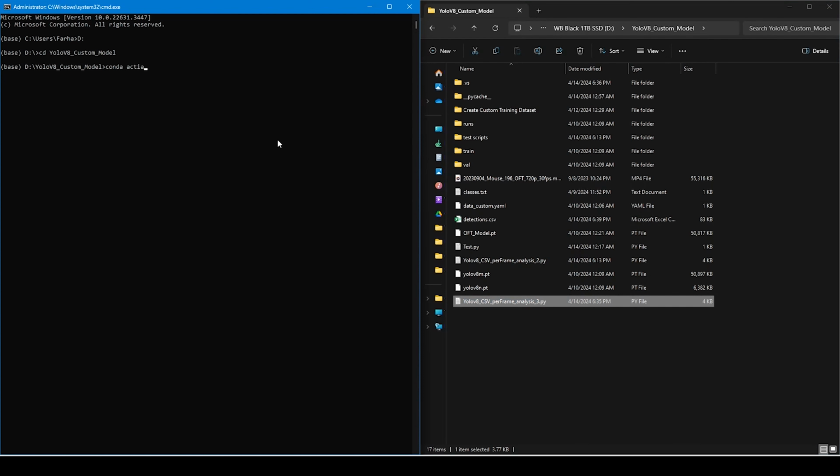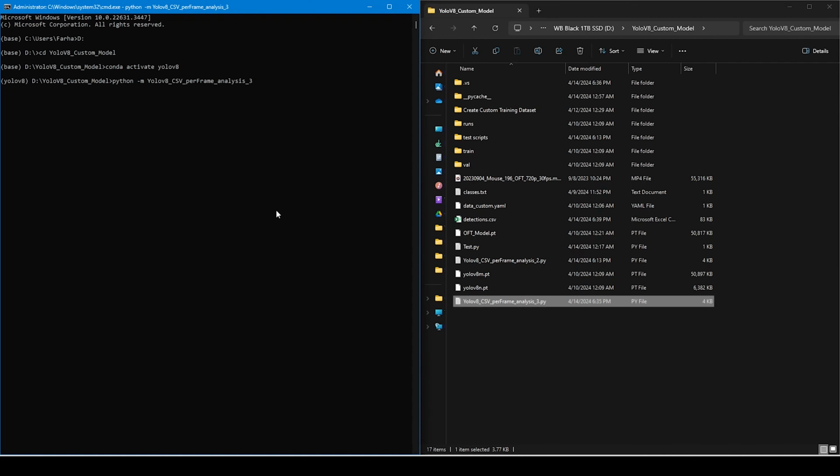activate my environment. So to run this code, all you need to do is to be in your folder where your Python script is, and also have your YOLO environment active. And this is all that you need to plug in.